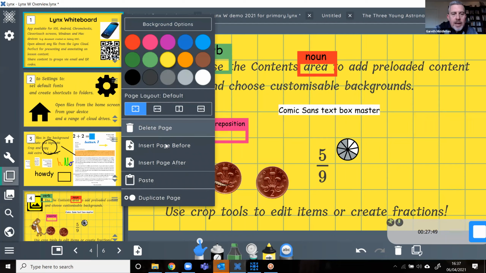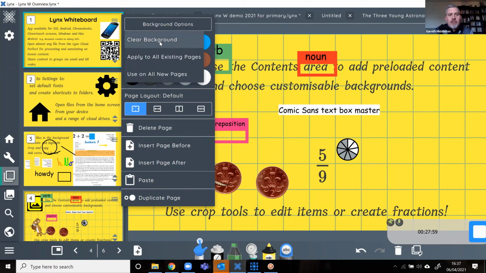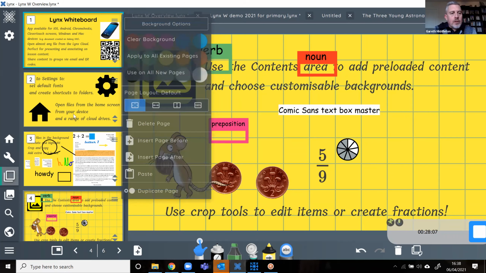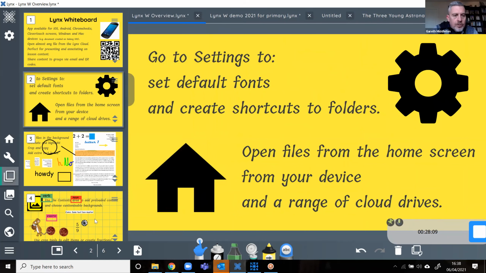I can delete a page, insert pages, make a duplicate of a page, and there are also background options. So I can clear the background, or whatever background I've just created, I can apply it to all my existing pages or use it on any new pages as well. Okay, so that's my content area.